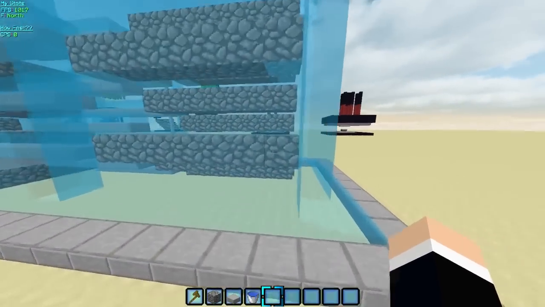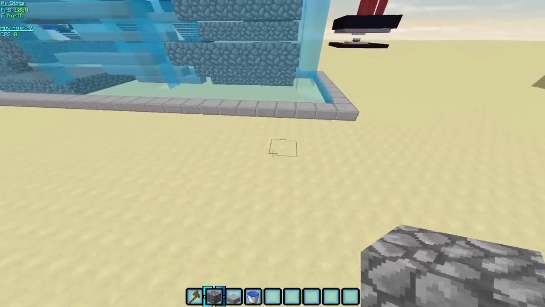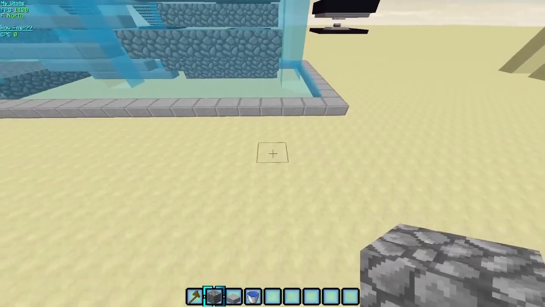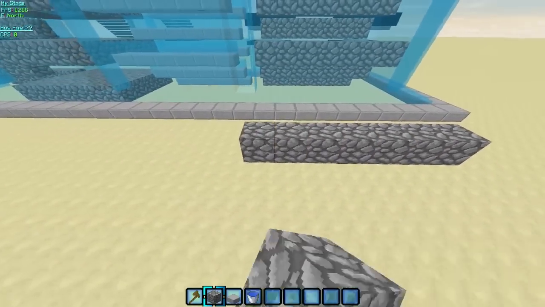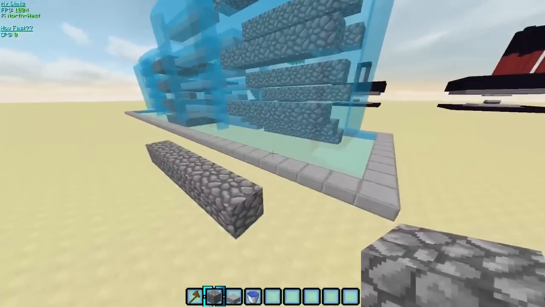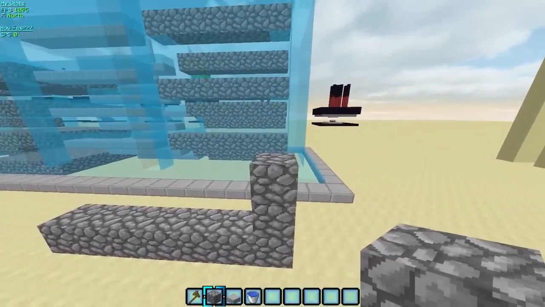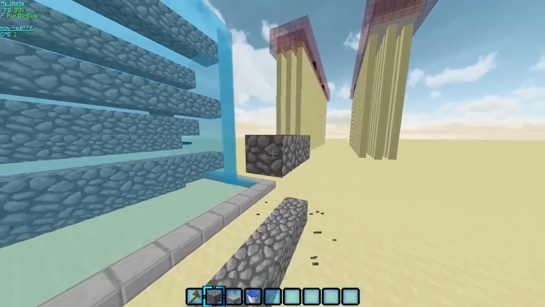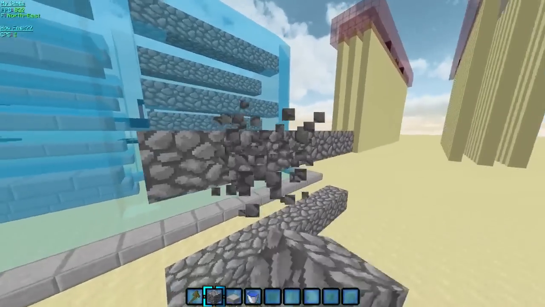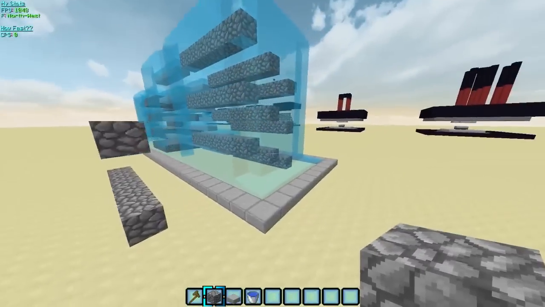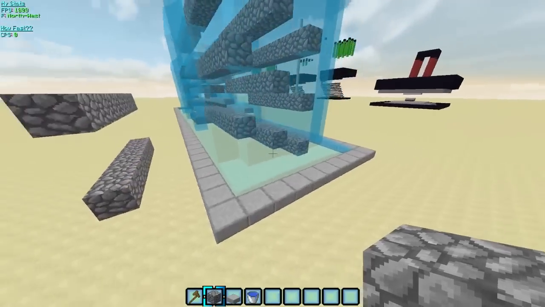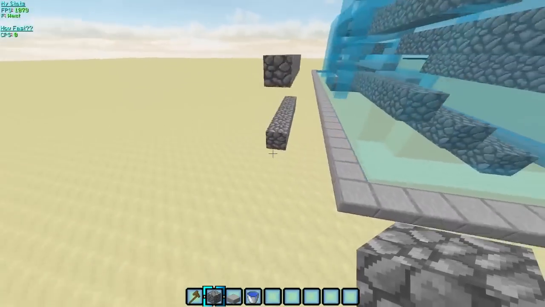So, I think I have some blocks. Let's say you start right here. You're just going to do a line, however long, and then you're going to go up 3. Well, on the third one is where you're going to place the next one. And then when you want to go to the next row, you just go over. So you're going to skip one and then you're going to do another one.